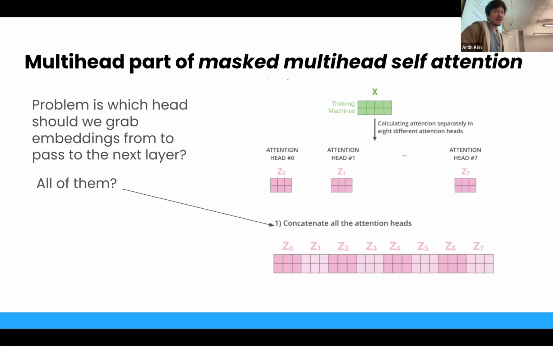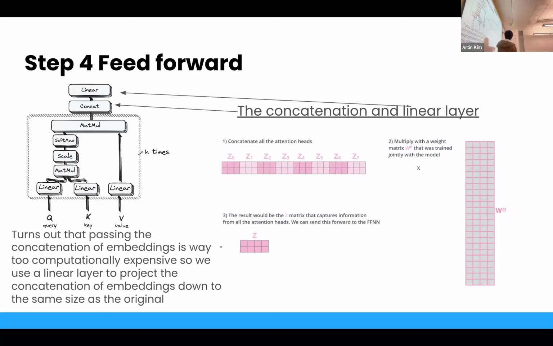But then the problem with that is that it's way too computationally expensive. So what we want to do is we actually get another matrix. This is the feed forward part. We pretty much get all of those different features that it learned, the relationships between adverbs, verbs, articles and subjects, and whatever else it found helpful, and we concatenate all of them. Then we have this other weight matrix that learns to squish and compress all of them and extract the features you care about, and then get a vector that is the original size that you passed in.